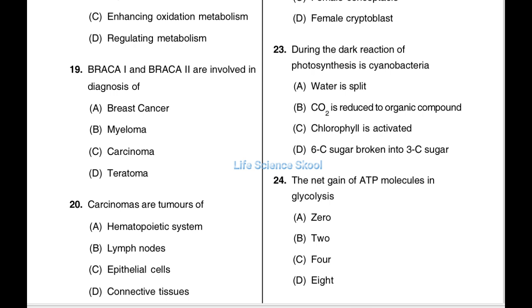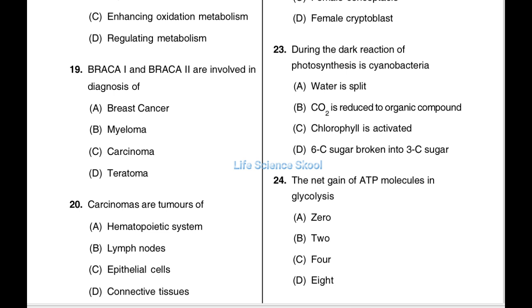In this light phase, there is a production of NADPH, means there is a transfer of electrons from water to NADP plus, and that will be converted into NADPH. Okay, that is the first process. And later, second one, there is a conversion of radiant energy into chemical energy, that is called photophosphorylation, means there is a synthesis of ATP. Okay, those are the light reactions.